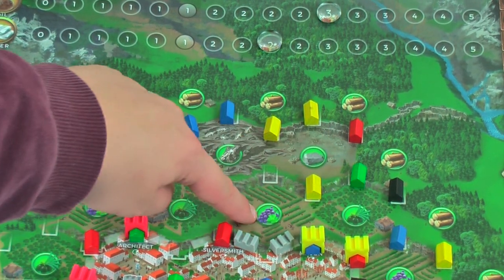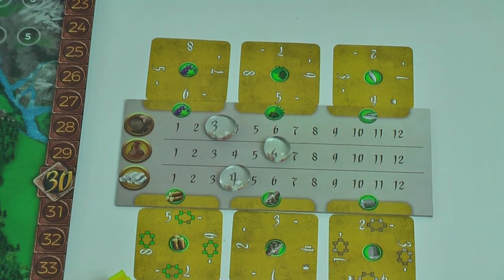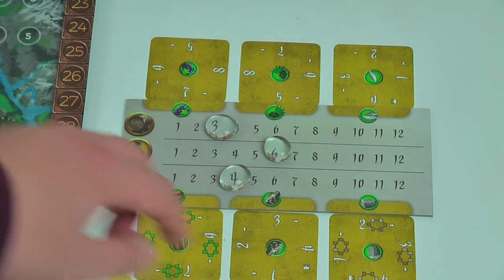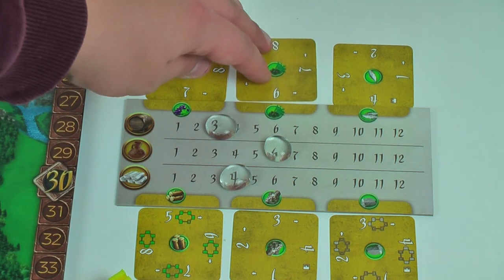In the resource area, I would just simply earn those resources, and this is an area that doesn't trigger off for my opponents. To show that I've got the resources, I will turn the relevant card. So I now have access to 7 wine, to 3 stone, and to 6 olives. This is like a supply line.